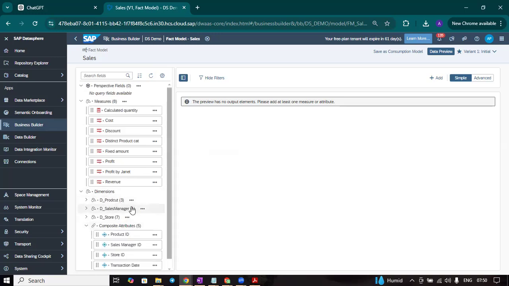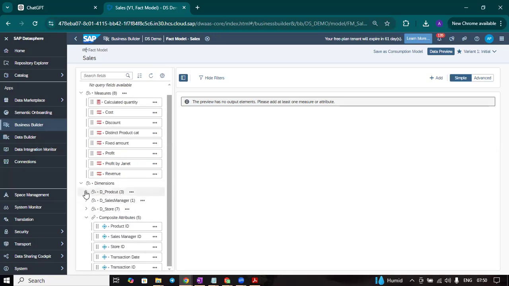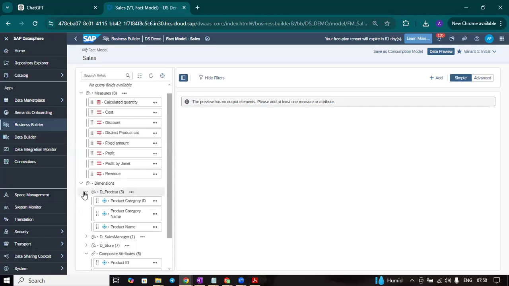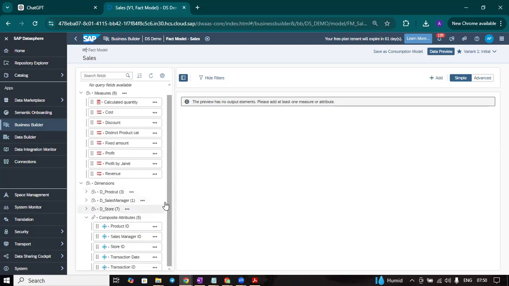Composite attribute. You see, these are the attributes coming from the dimensions. Here we have removed product ID from dimension, but they are available as part of fact, right? That's right here.